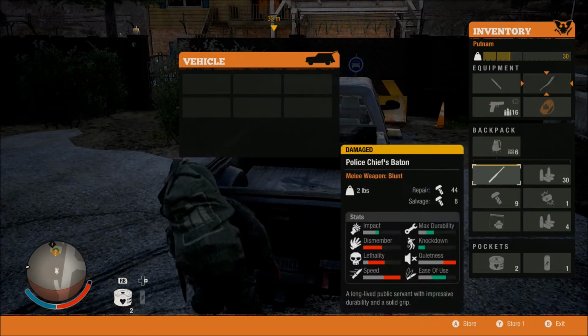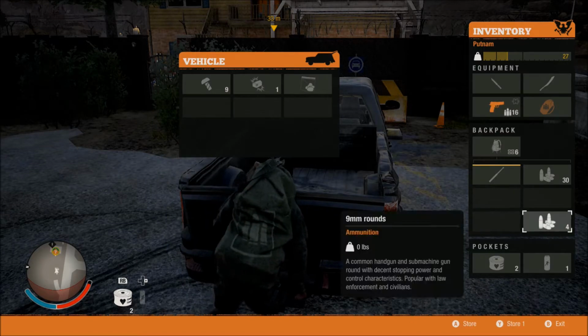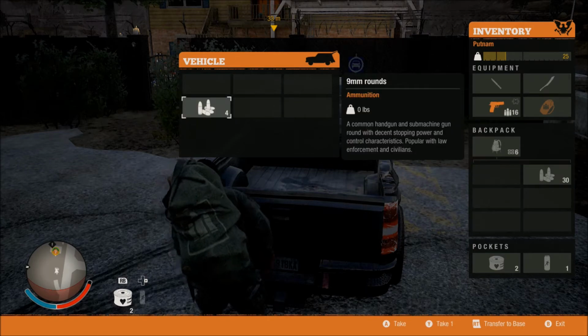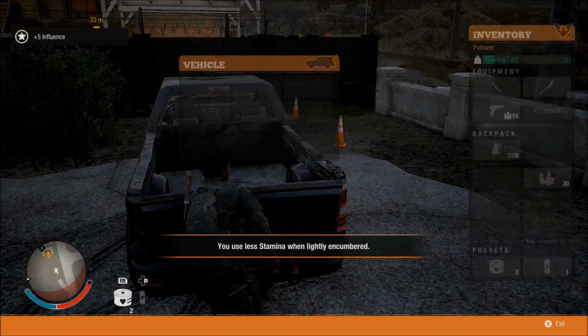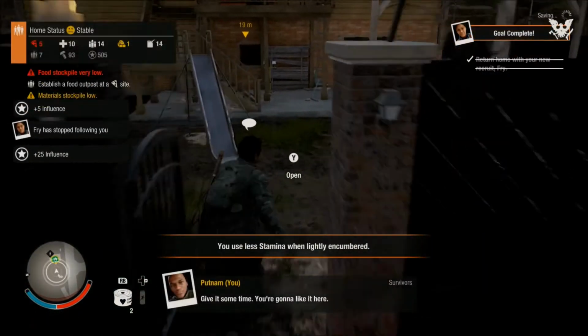And I've got some other stuff here. We're going to store the parts, the box mine, pretty much all of this stuff. We stored that, we stored that, and then we're going to just obviously send it all to base. That is beautiful. I think there's probably an easy way to store this as well. If we store that in there, transfer to base. We've got some ammo there as well. And now Putnam can actually become a leader.